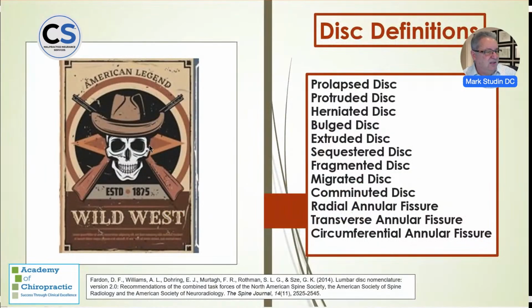But when we look at disc definitions, this research article right here, take your phone out and take a picture of it. Fardon, 2014, lumbar disc nomenclature version 2, is still the industry standard on nomenclature. It doesn't give you everything, but it comes awfully close. It sure doesn't give you everything, but you're getting close to where you need to be.